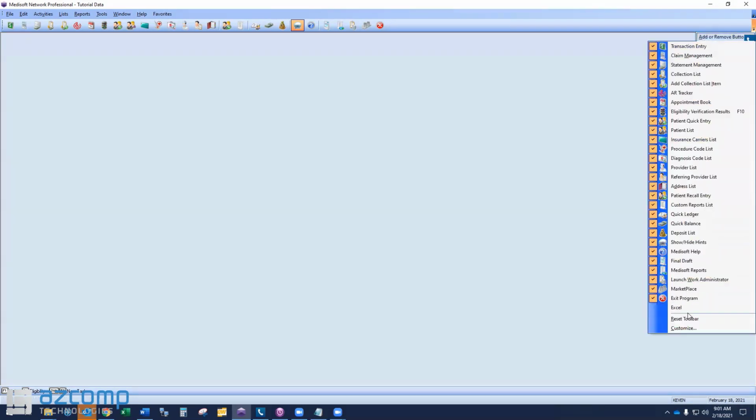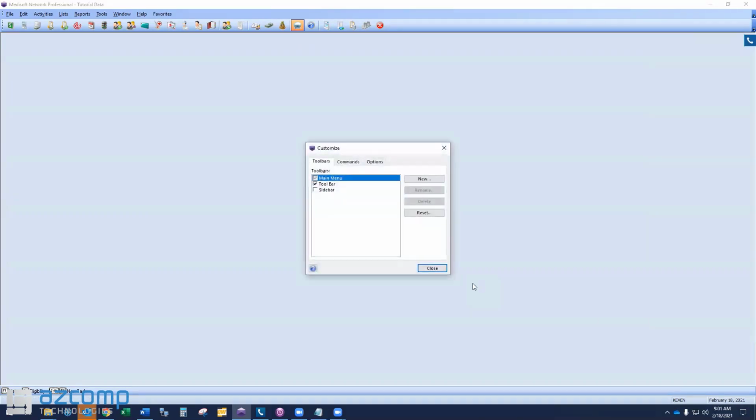Another thing you can do after you've added the favorites menu here is, rather than having to click on favorites, you can add them as little shortcut items here to your shortcut bar. To do that, you'll just click on the little down arrow here, click add or remove buttons, and go to customize. When you go to commands, you can browse over to, let's see here, it's called the user items list. And you'll see you have Connect Center and Excel.